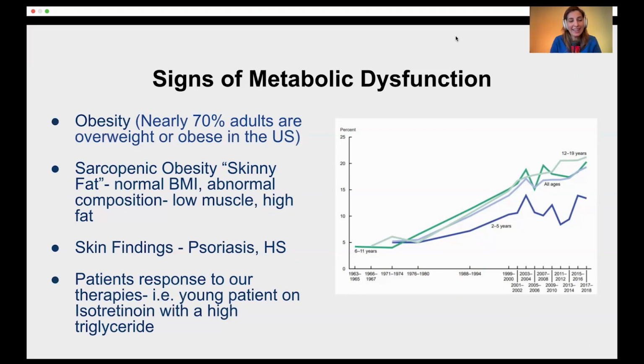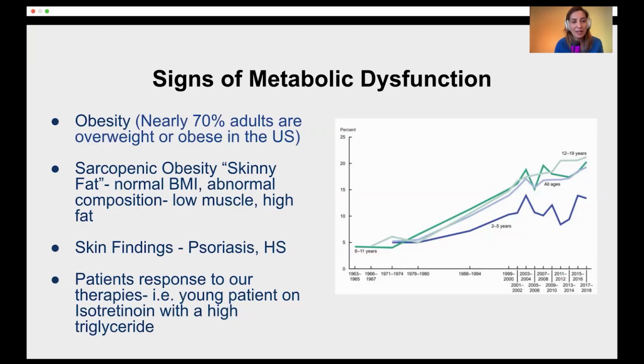All right, let's continue on with our Dermatometabolic series. We're talking about signs of metabolic dysfunction, how we can recognize it in clinic, and then how can we test for insulin resistance. So we have some slides up with this one as well. If you're listening on any of the podcast platforms, you can switch over to YouTube to see the slides, but I'm going to try to be very descriptive. So if you're just listening to it, I don't think you're missing much.